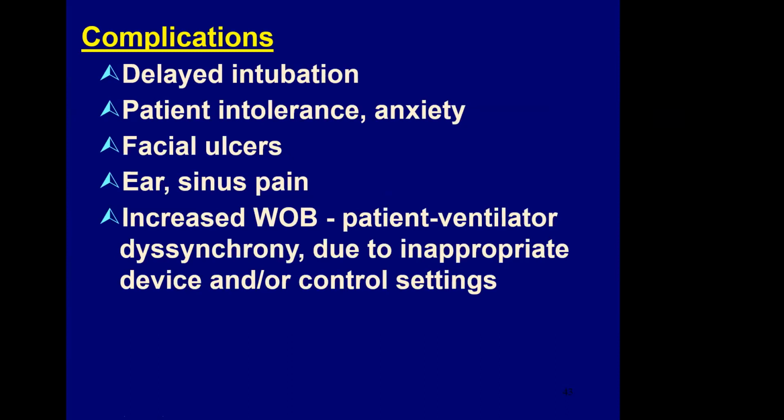Complications of NPPV. Sometimes we may choose to use NPPV when the patient really is not capable of using it, and therefore we will delay intubation for that patient. And that's a bad idea. We delay the intubation, the patient goes sour, and then we have to do an emergent intubation. Other complications include patient intolerance. Patients just don't like it, and they can become very anxious.